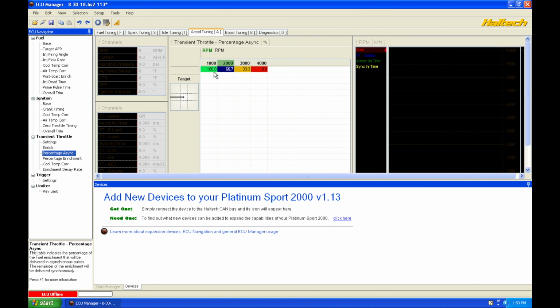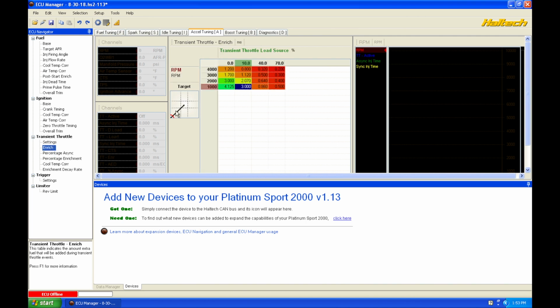Likewise, we can really make sure that we do everything synchronously down here at 1000 RPM. Now, one thing I should note here is if you have higher than 9.5 milliseconds required or output from the asynchronous channel here, for watching as this becomes active and we're tripping it, anything higher than 9.5 is going to deliver any additional fuel automatically into the synchronous injector time.